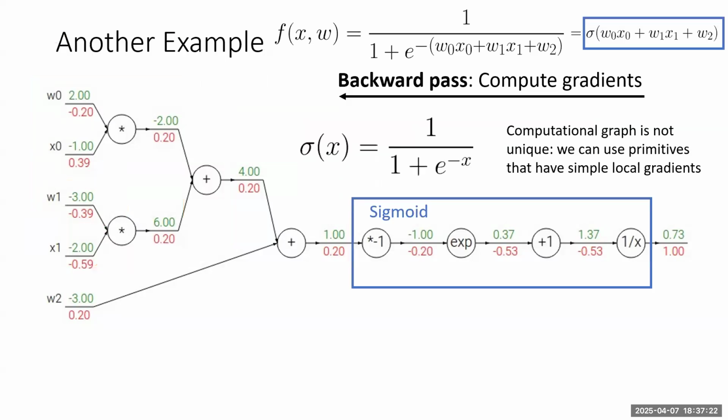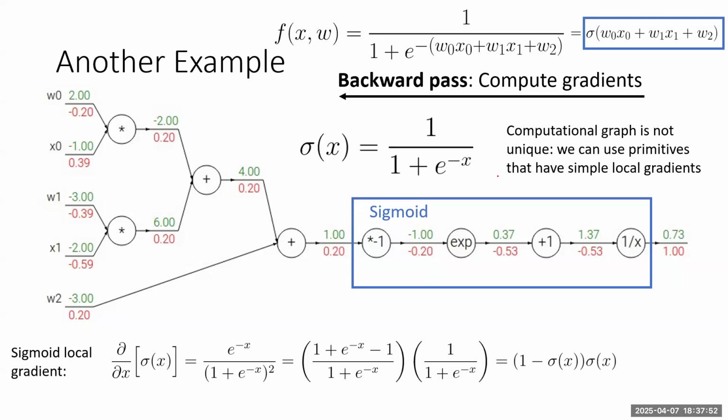Now, if you look to this part, it is nothing but the sigmoid activation function. Can we replace this with one node of the sigmoid, apply the upstream here, downstream here, and find the local gradient for the sigmoid? He said, yes. Can we find the derivative of the sigmoid? Here is the derivative of the sigmoid. The derivative of the sigmoid equals 1 minus the sigmoid times the sigmoid. And here is the proof. Very straightforward.